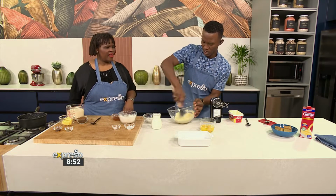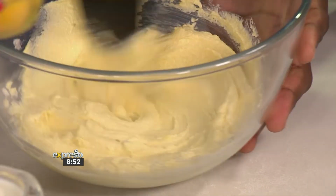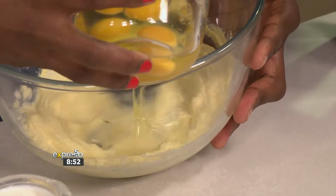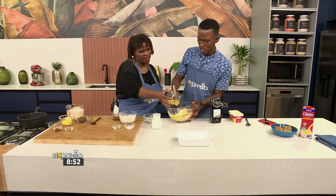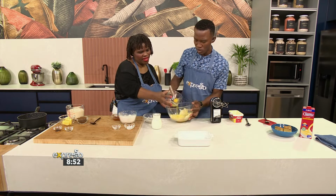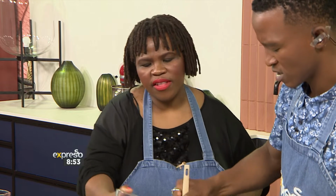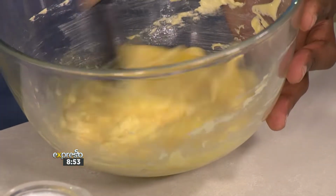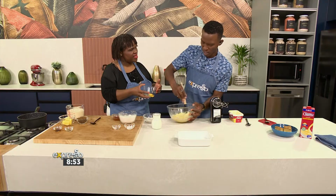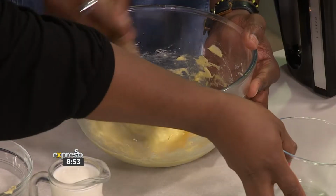There we go. Then you will put in your eggs. Let me help with your eggs. One at a time, just like when you're making a cake. Yeah, Malva pudding is a cake. It's a form of cake that is usually wet. So here's my question: why would you add the eggs one at a time? What's the reason behind that? You want one egg to bind with the ingredients nicely and be well incorporated, rather than just dumping everything in at once. Yeah, you might miss some spots.